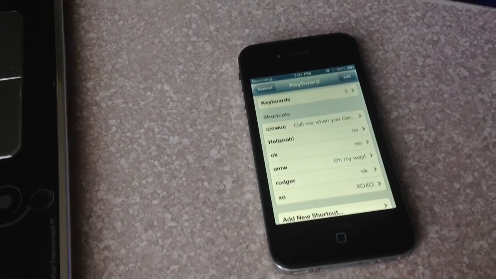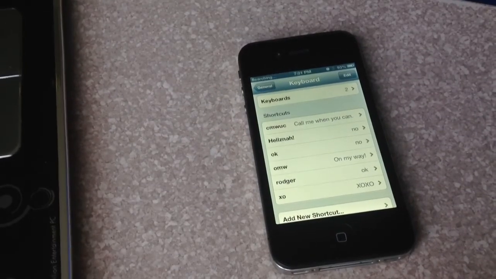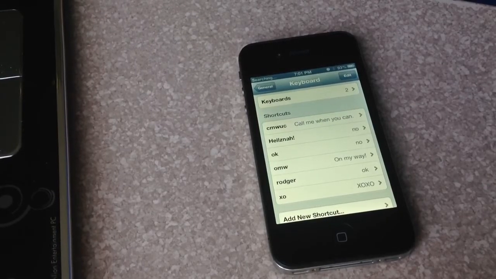You can, you know, LOL, right? Laugh out loud or laughing out loud, you know, and you can be texting people and type LOL and the whole thing's going to pop up and, you know, it could be funny for a little bit. It could get annoying after a while, whatever. But there, it's right there. You can add little things. You know, you type okay and it says Roger and all that kind of stuff.